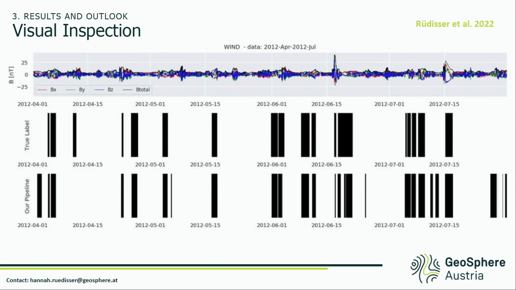So do you use only one catalog, or is it a combination of the catalogs? So we used one catalog that was a combination of all other catalogs, and also had some additional events that were introduced in 2019, but also using a machine learning pipeline. And we used a second catalog, and this catalog only included more certain events. So not every CME-like structure, but only CMEs that were part of more than just one catalog. So we had one more loose catalog and one more strict catalog that we tried to look at.